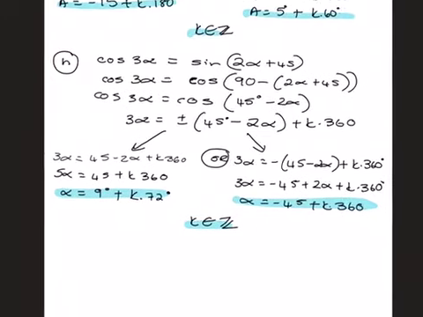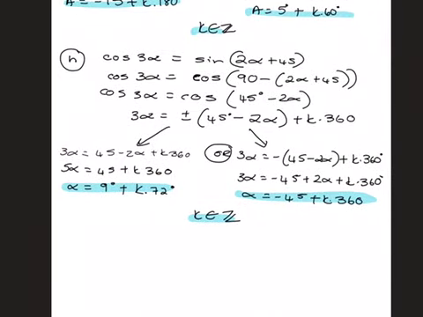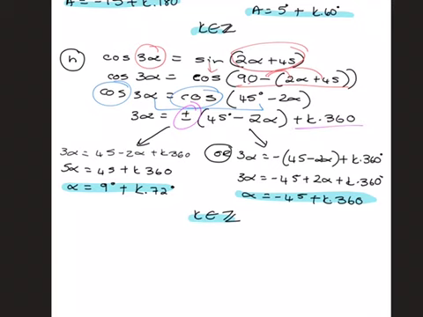All right, then for H is cos 3 alpha equals sine 2 alpha plus 45. So because these angles are not the same, we have to change one using a co-ratio. So I've changed the sine to a cos 90 minus the angle. Distribute that negative in, and then you get down to cos, so you can make their angles equal. For cos, don't forget it's plus minus, and then your plus K360. I've separated it into the positive version of the bracket and the negative version of the bracket. And then we solve.